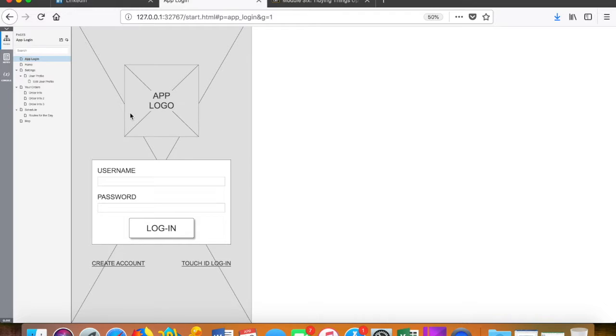To start here, we'd have the logo. We would have the main box of information on the app login screen right here with the username and password. It draws the attention right to the center. This is all going to be graphical once the high fidelity treatment is applied to it, and this almost void-like white space in the center of this void will draw the attention to it. And then down here we have create an account.